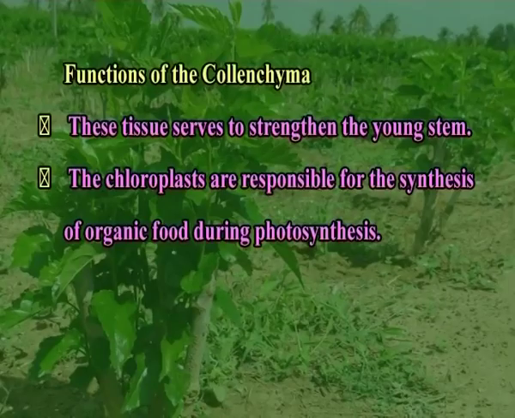In the cortex, a large number of milk tubes or latex vessels are found distributed. These milk tubes contain a fluid called milk sap. The milk sap is composed of gum resin and is acidic and sticky in nature. The milk sap plays an important role in healing the plant when injured as well as preventing the penetration by bacteria and other organisms.